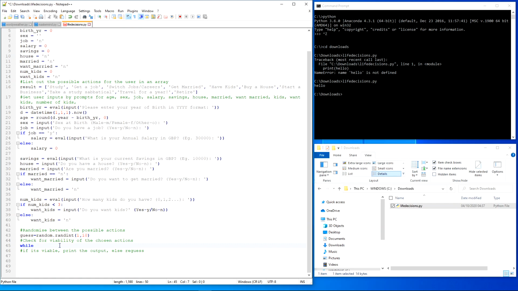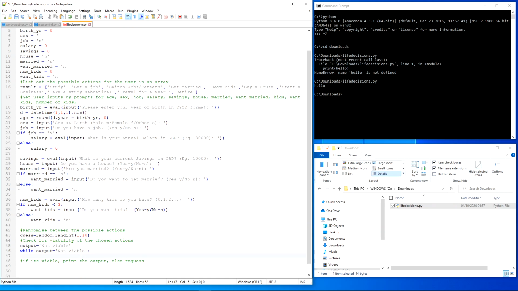So let's say while output, so this we're going to output a bit later, output equals not viable. Do whatever's below this. Okay, so we'll have to put a colon there. Now we haven't really initialized this, so we will initialize this as not viable so that it does this action for the first time at least once.